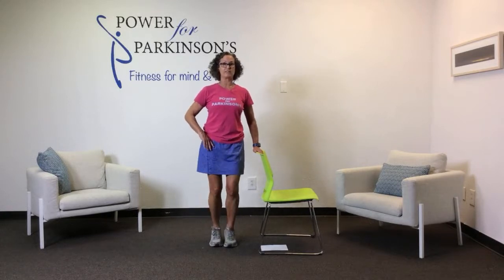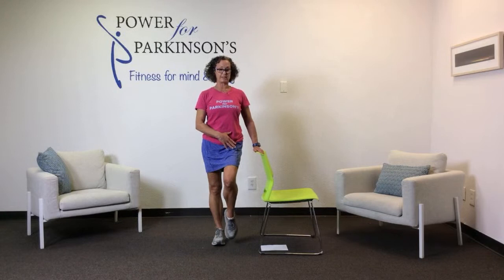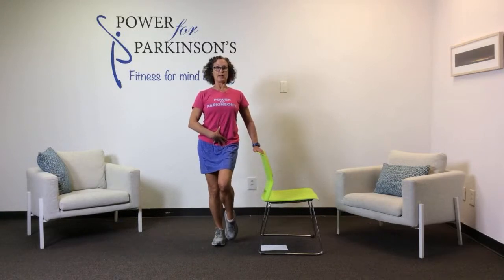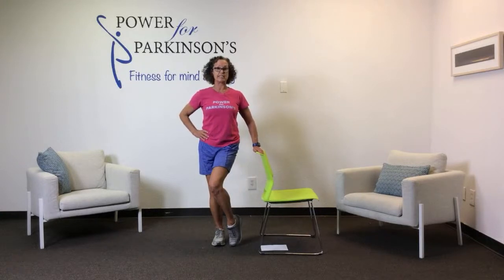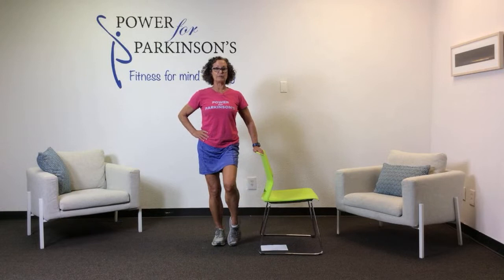Three more. And release. Shake out those legs. Good. Switching legs. Tap the toe. Tap, belly in, shoulders down and back. Rotate the knee in and out. In, out.